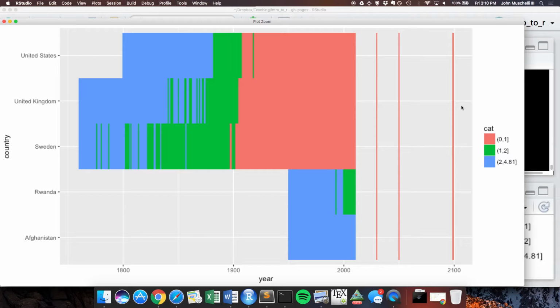High, 2.4 is blue. So we see really high infant mortality, almost similar infant mortality as these countries about 50 years before that. And we see the slow progression of blue to pink or salmon or red. If you're red-green colorblind, I apologize. This palette is not for you, let's say. But you can see that this progression happens. And this type of tiling works really well when you're plotting a whole bunch of countries and you don't want that really messy scatter plot.